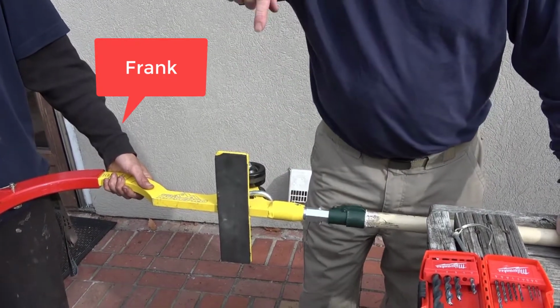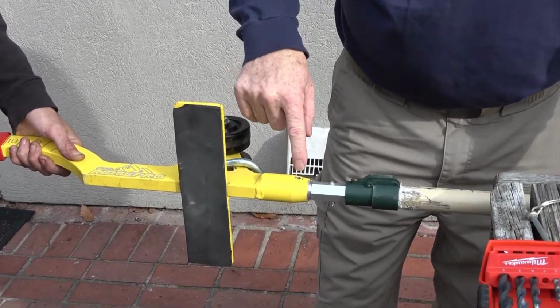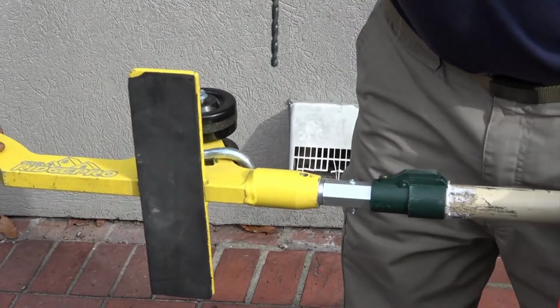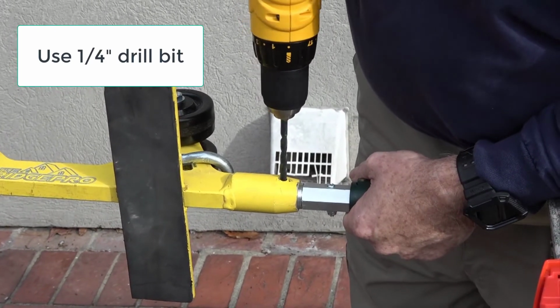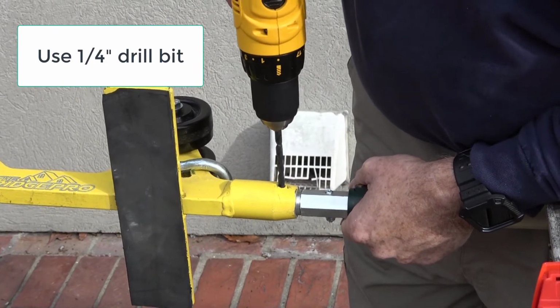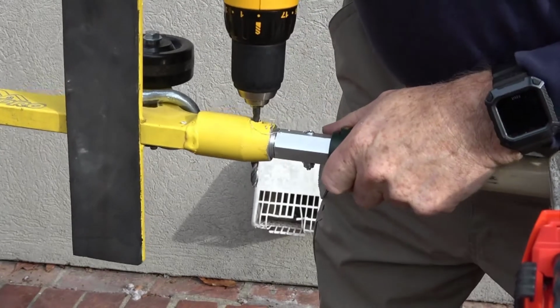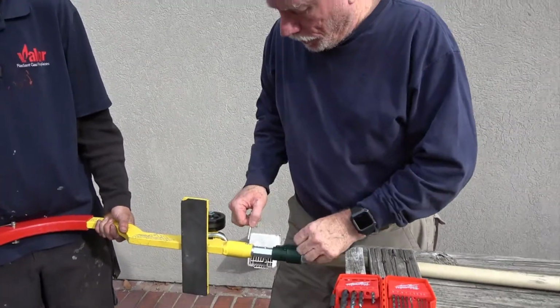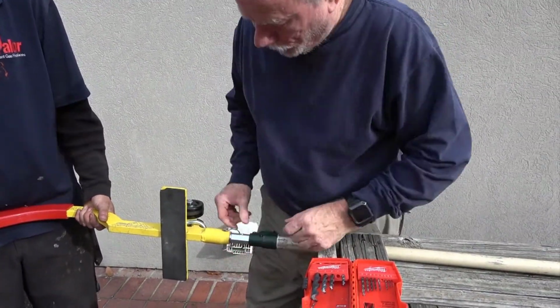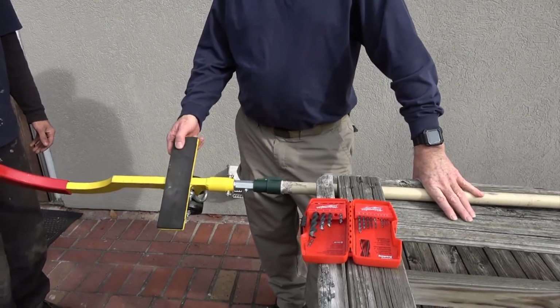while I'm drilling, and I'm going to drill right down through the RidgePro head through the threaded tip. Okay, so we're using a 1/4 inch drill bit, and we're going to drill right on through here. Okay, so we've drilled all the way down through there. Let's see if our pin goes in. Voila, the pin is in and locked. And so there we have a completed RidgePro repair, and this RidgePro is ready to go back to work.